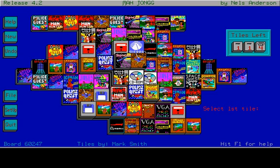I could take these Manhunter New Yorks, but I think I want to leave them because there's one up here which I might want to get at later if I can clear this Police Quest 2 out of the way. Is there another Police Quest 2? There's this one, but it's blocked with that Space Quest 2. Is there a Space Quest 2 I can pull up? Let's see, what can I do here? I guess I can take off this Police Quest, but it doesn't really do anything, does it?